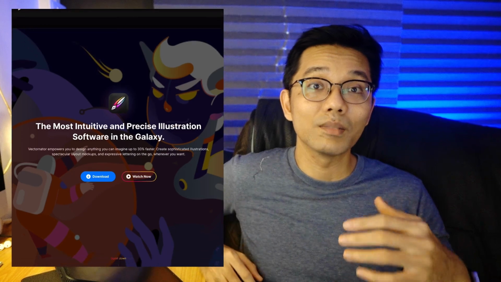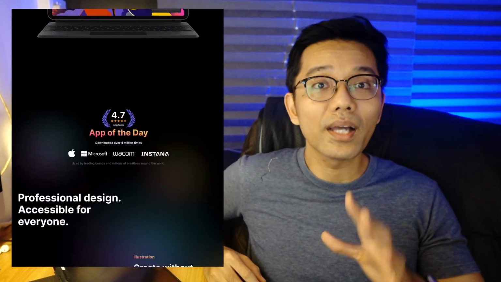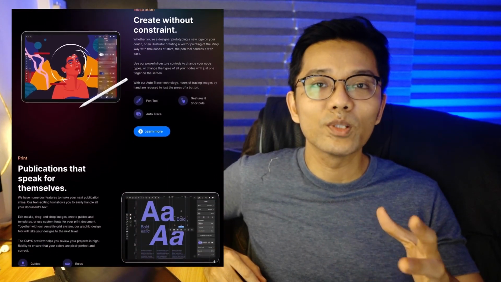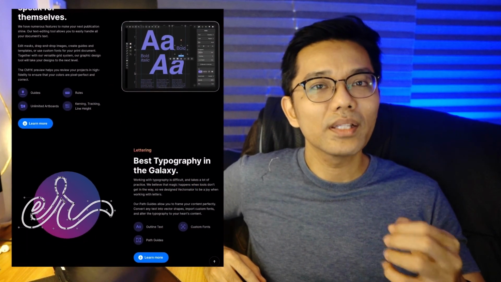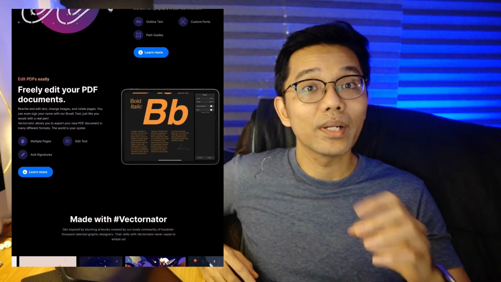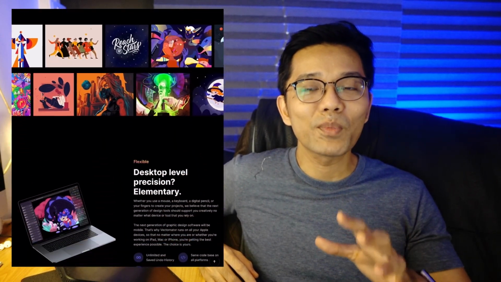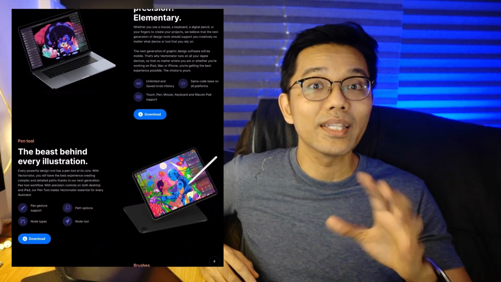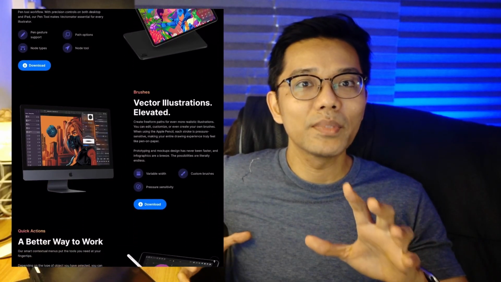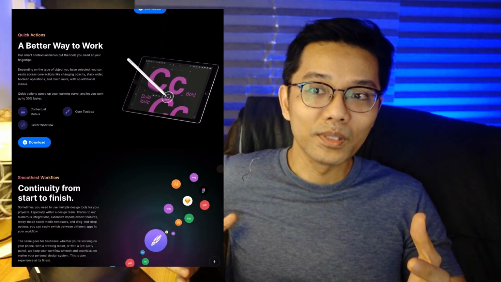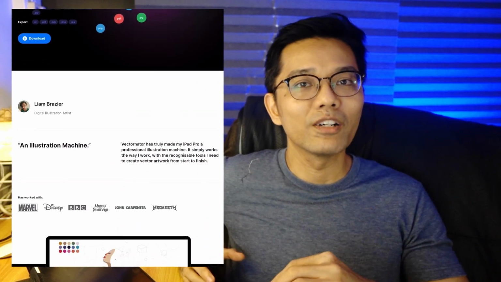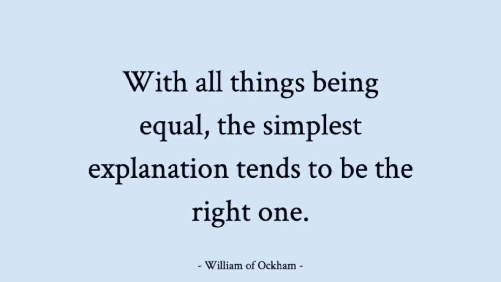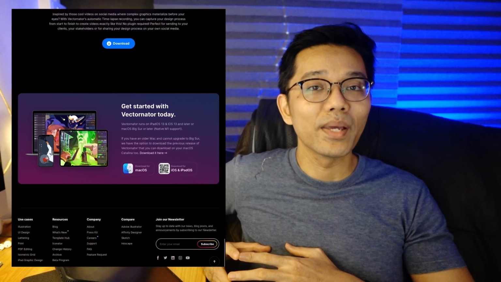All right, to sum up, I'm really liking Vectornator more and more with each and every update they come up with. The people behind Vectornator really strive to keep on improving the app to make the designer's life easier. But at the same time, they don't compromise on the fundamentals of keeping the app simple, because you have to keep the app simple, approachable, and yet very powerful. There is this saying, the simplest solution is usually the best. And this is why I highly recommend Vectornator.